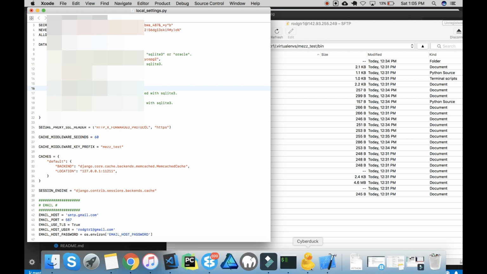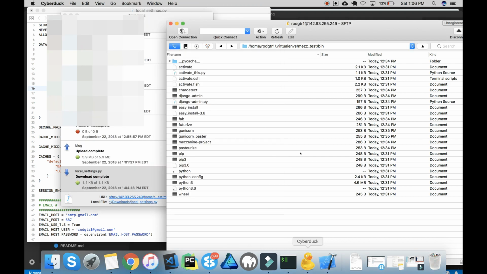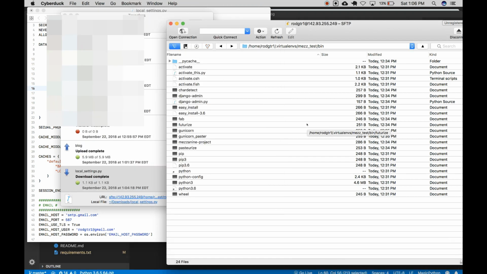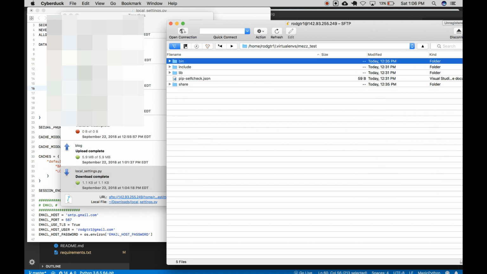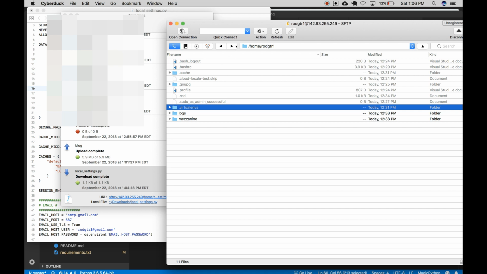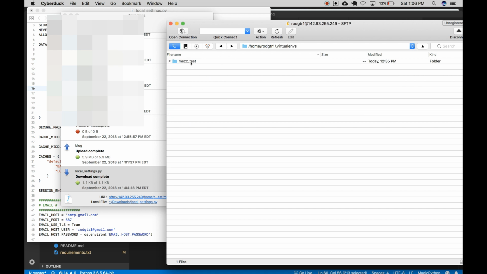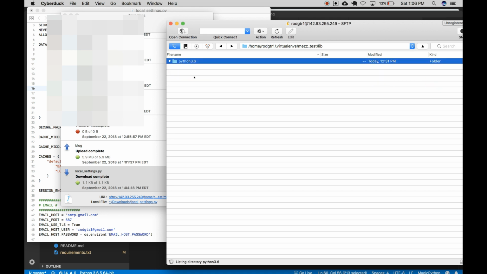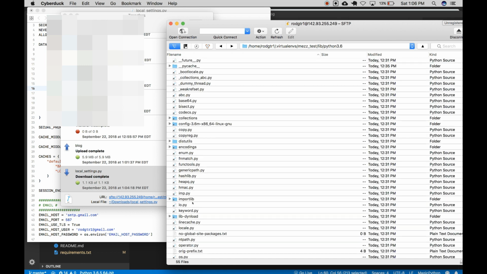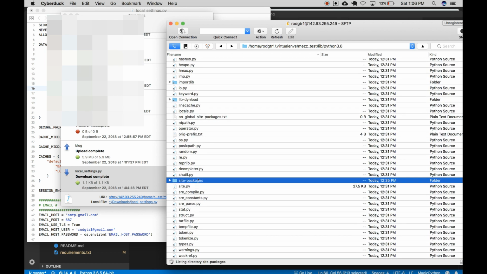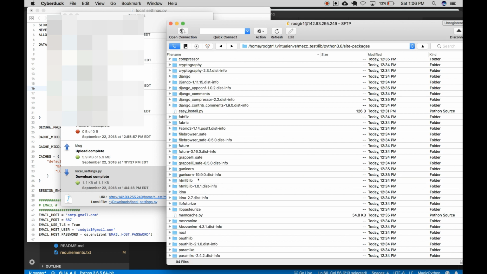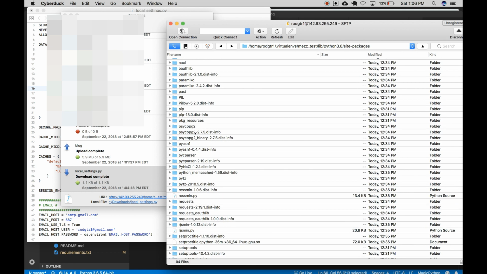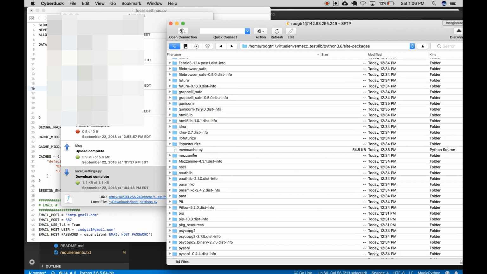Now, there's another thing that may be a good idea. It's something I did because that still didn't fix my form. And again, you may not need to do this, but if you go out to virtual environments, and inside of that go to the lib folder, Python 3.6, and then go to site packages, your Mezzanine install is here. So there's your Mezzanine install.